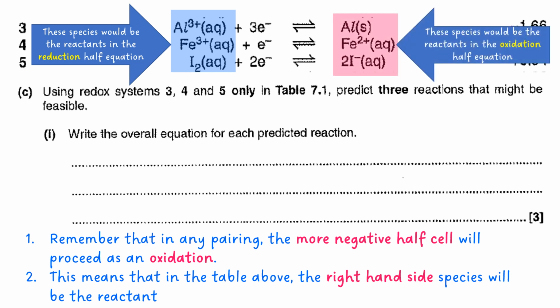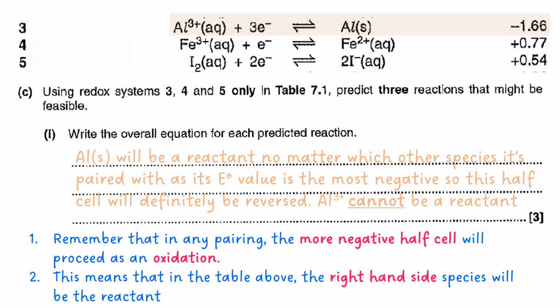So you need to bear in mind that they're asking for 3 reactions that might be feasible, but there's more than 3 possible combinations, isn't there? So don't just go in and randomly start putting things together and hope that the right answer is in there somewhere, because like I'll explain with the mark scheme a bit later, they penalise you for that approach. So let's take each one in turn.